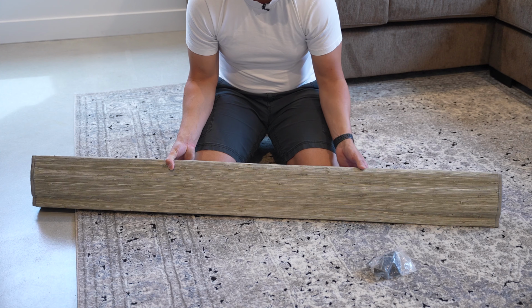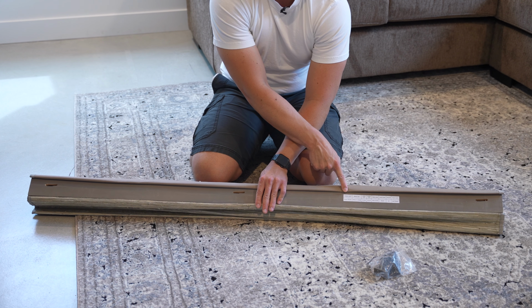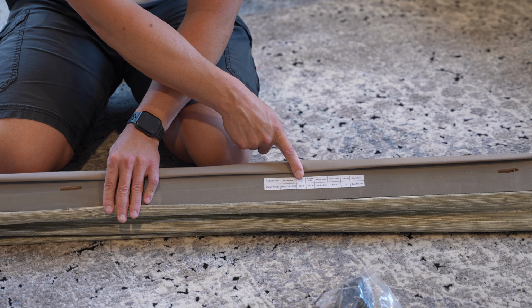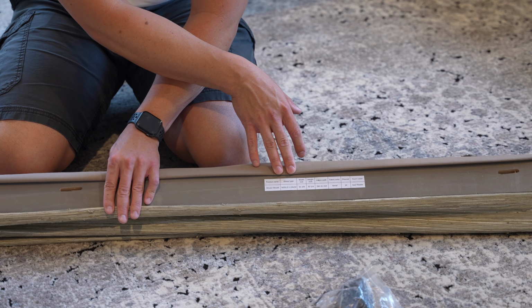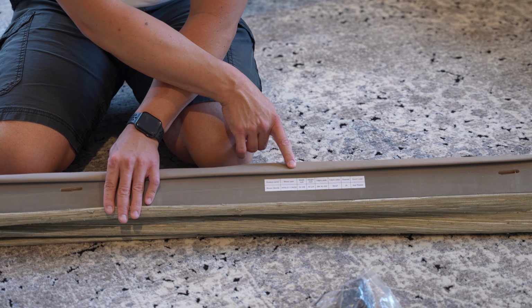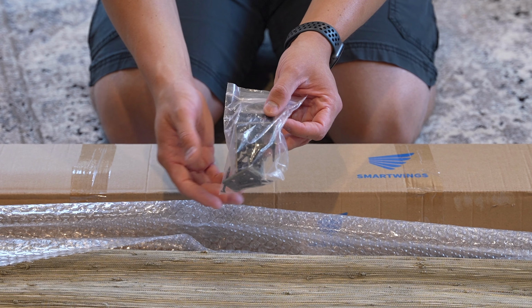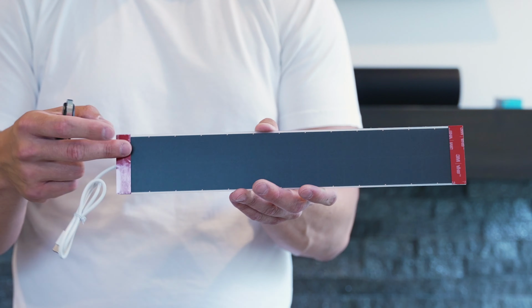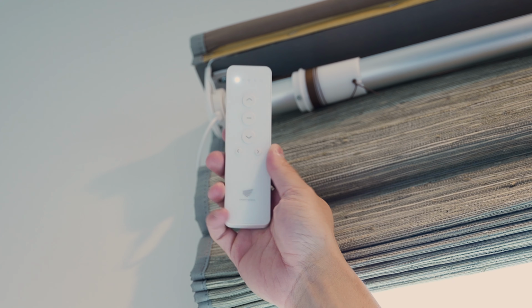Each of the blinds was clearly labeled on the top of the shade with what you ordered online, showing the name, type, and the dimensions, as well as the other reference information that you included. This is nice and was helpful in organizing the smart shades in preparation for installation. Other than that, you get the mounting hardware, instructions, and other supporting accessories that you ordered. In my case, I got the solar panels and the controller, which we'll talk about more here in a minute.